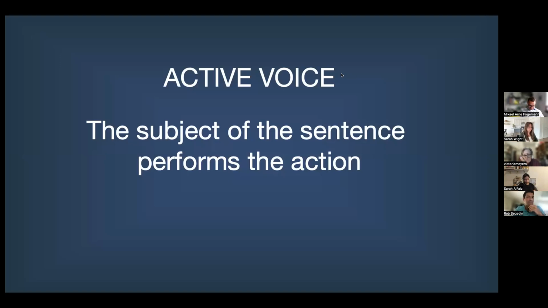This is where the subject of the sentence performs the action. Subject, verb, object. Subject, verb, object. If you can just remember that, you'll be a significantly better writer. I still keep the print edition of newspapers. I have digital subscriptions, of course, but I like the print because, I don't know about you, I need something tactile during the day, one thing. I can't just be scrolling all the time. So I still do this.